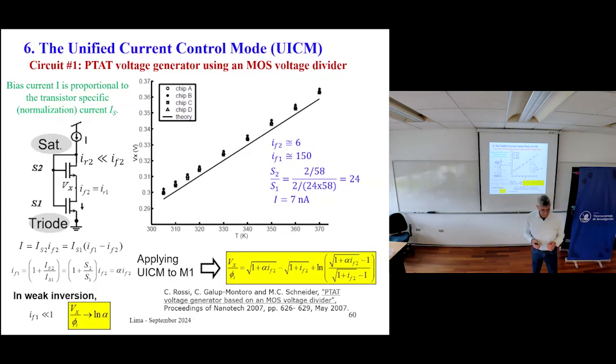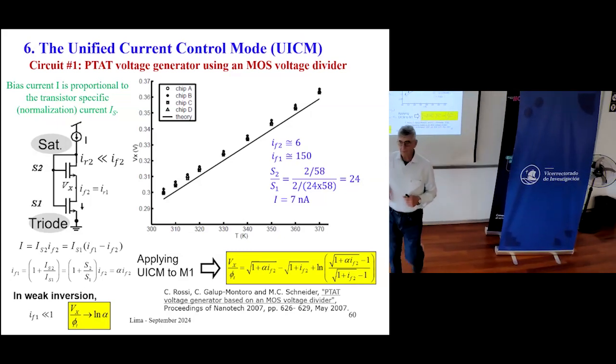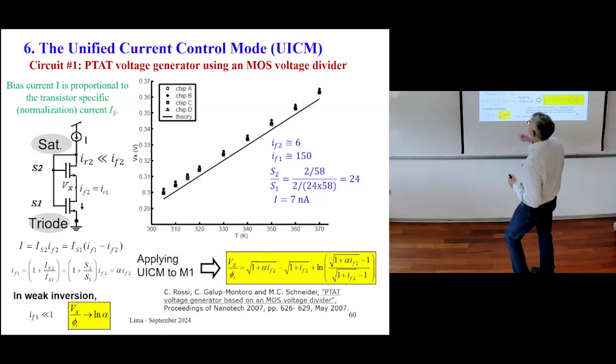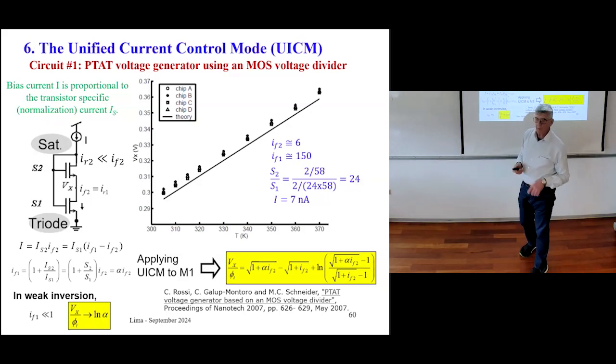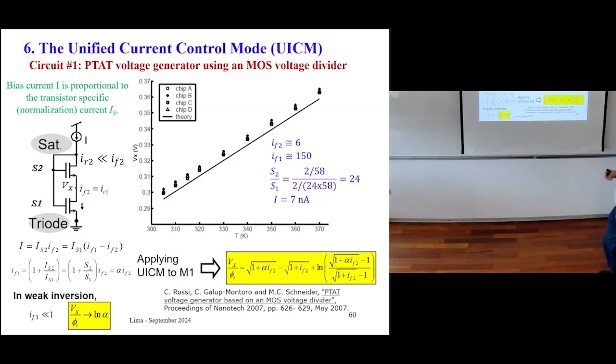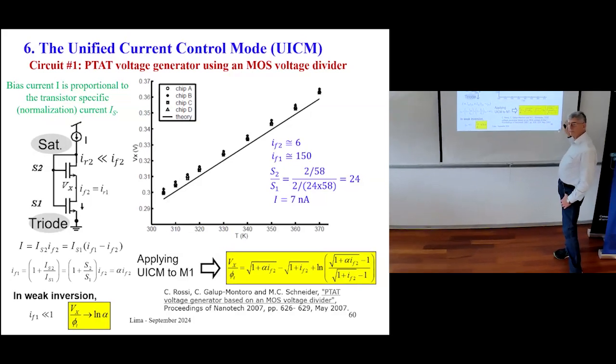Okay, now I'm going to give you some examples of applications for the new ICM model. I started this one yesterday. This is called the self-cascade MOSFET. It's one MOSFET on top of the other, and they share gate voltage, and they have this common node which is labeled Vx. And using the new ICM model, we can find this expression here, right?